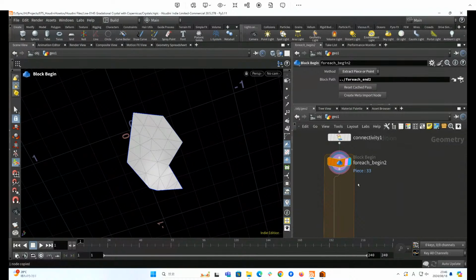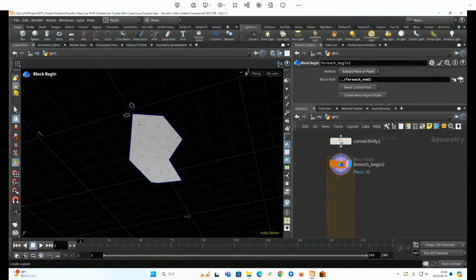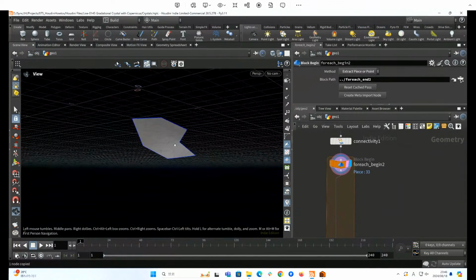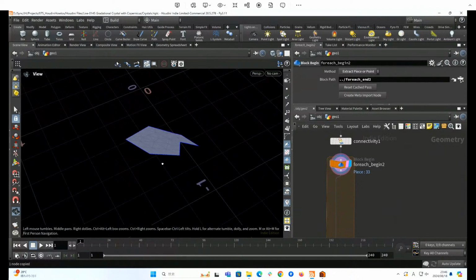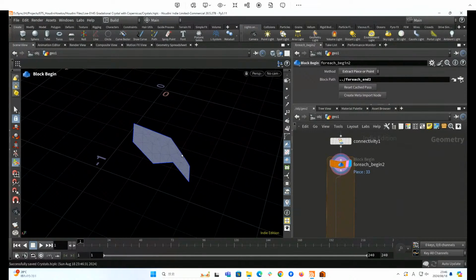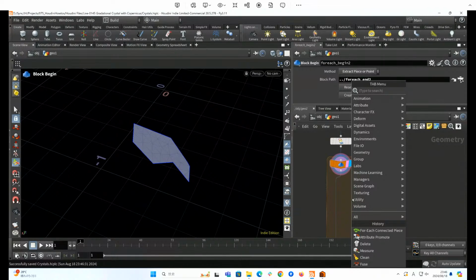Okay, so to do that, first thing first, I need to know which direction is the longer direction and which direction is perpendicular to this longer direction. Now each face is currently placed randomly in space, so I think it's better if I just move this perpendicularly to the XYZ coordinate first to make it easier to calculate the lengths.